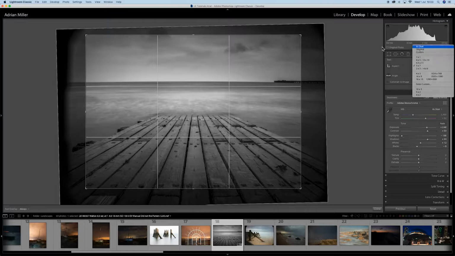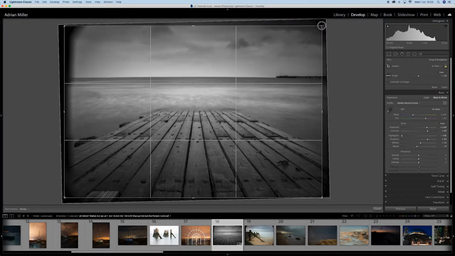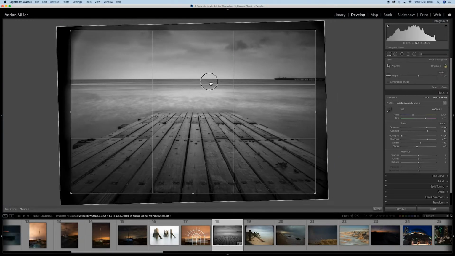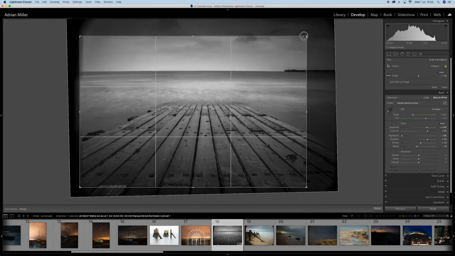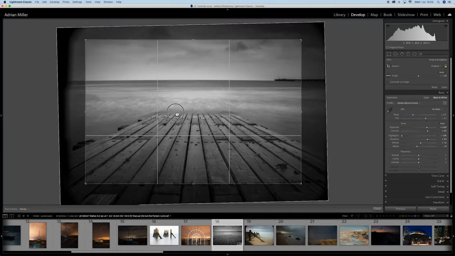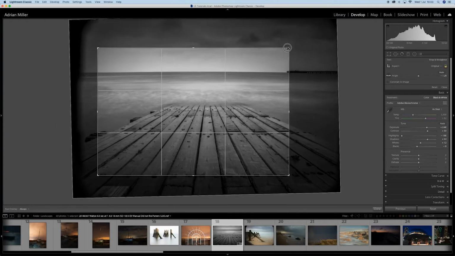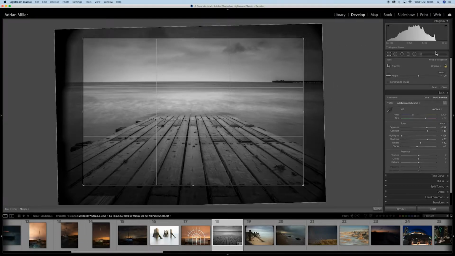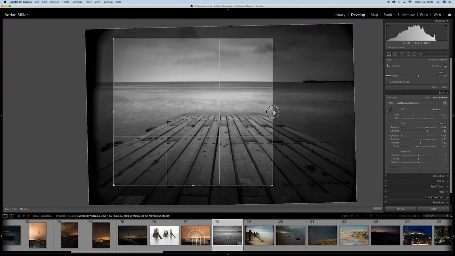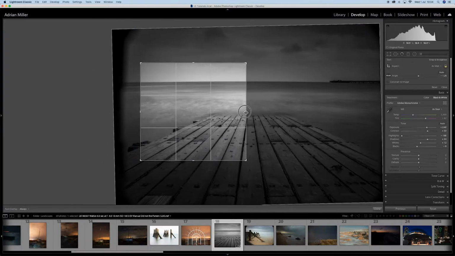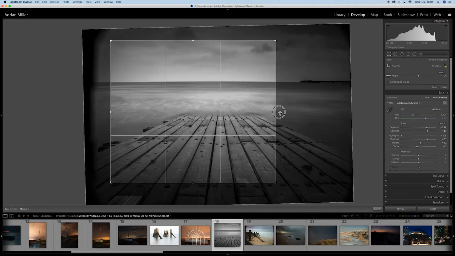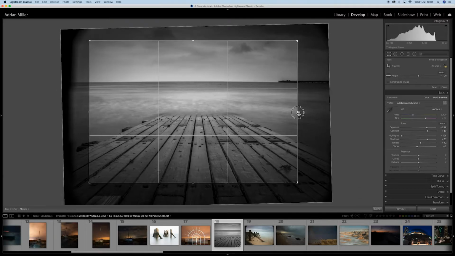Let's stick with the as shot here. Let's move this crop down a little bit. Now at the moment I'm constrained when I move any of these handles to the aspect ratio, but if you press here you can unlock and now you're able to move outside of the aspect ratio. Or you can press the shortcut key A. If I press it once, I'm constrained again, and if I press it again, I'm back to unrestrained. Let's go back to original.